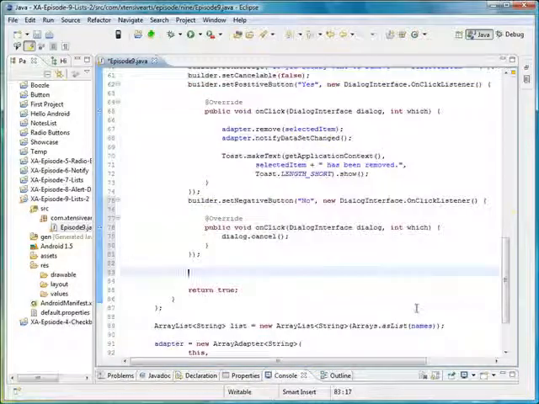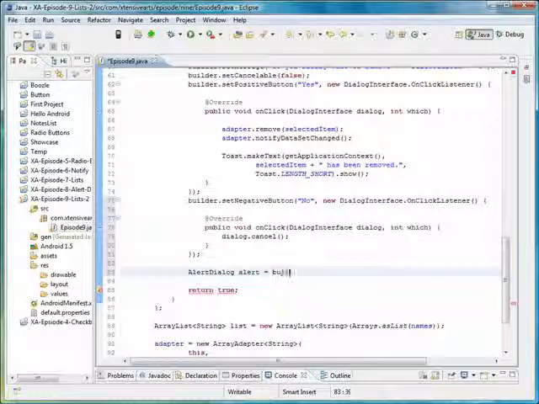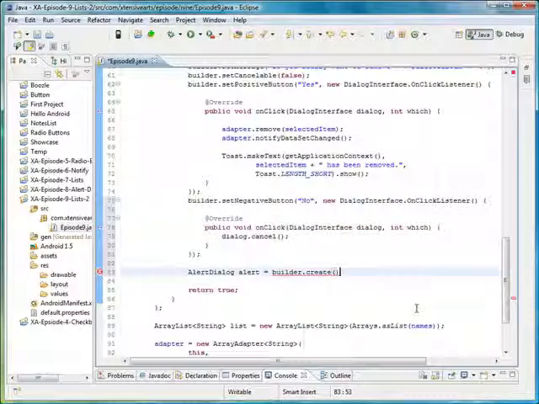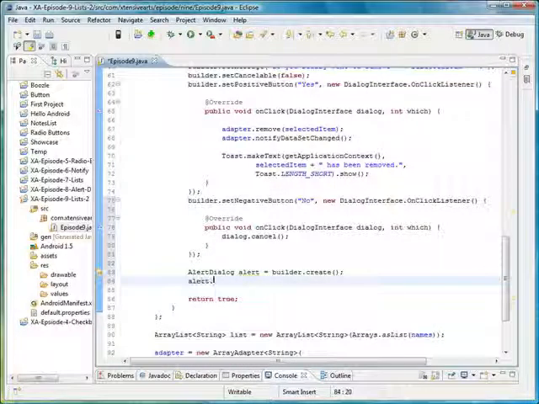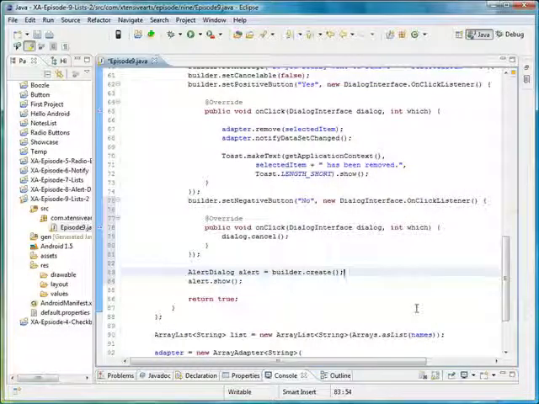Now what we need to do is actually show that alert dialog, right? In the last episode I showed you, you were creating a variable of the type AlertDialog, and then you called that builder create method, right? And then when you wanted to show that dialog, you would type alert.show, right? And that's fine. You can do that, but that only really makes sense if you want to pre-create that alert dialog at some point in time and use it at a later point in time, right?